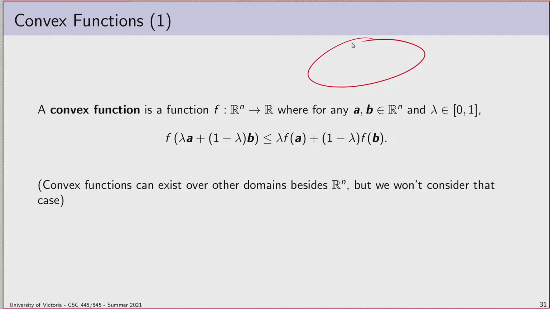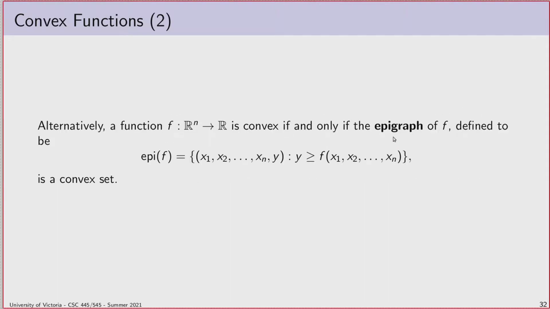But for me, when I think of convexity, I think of that property: choose 2 points in the set, look at the line segment between them. If that always lies in the set, then the set is convex. So this definition is necessary, but there actually is a nice geometric interpretation. But to get to it, we have to go through another very odd definition. And it's of something called an epigraph. So this is an alternative definition of what a convex function is.